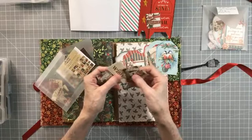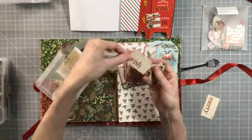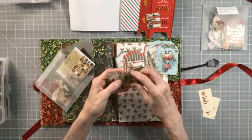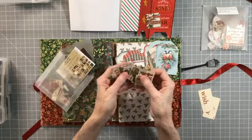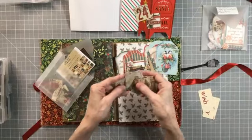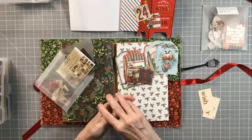They aren't backed, but I do like these labels. I only have a couple of these Christmas labels left floating around. Alright, so let's do, oh, the 24 is awesome too. That could make sense. And I can mix and match. I don't have to just use the Stamperia on it.